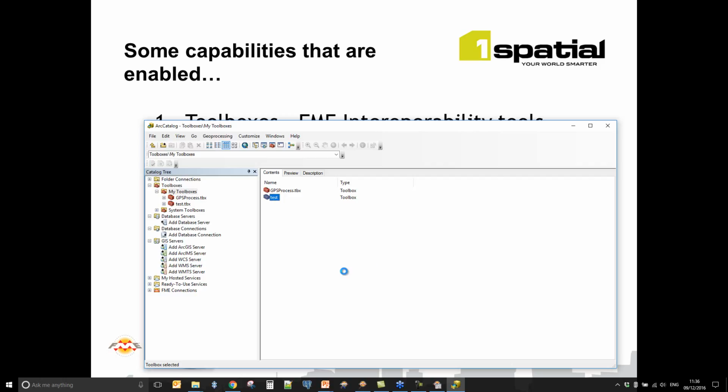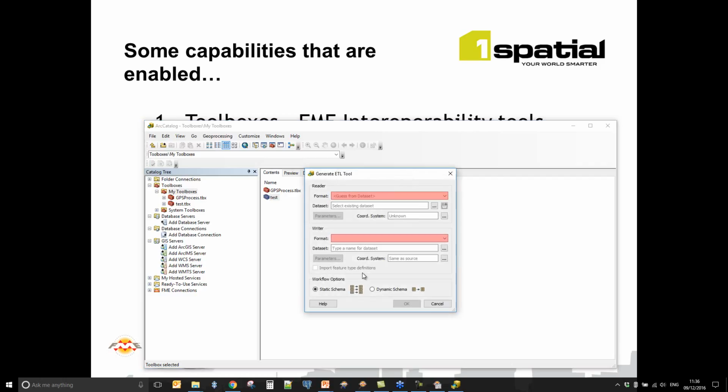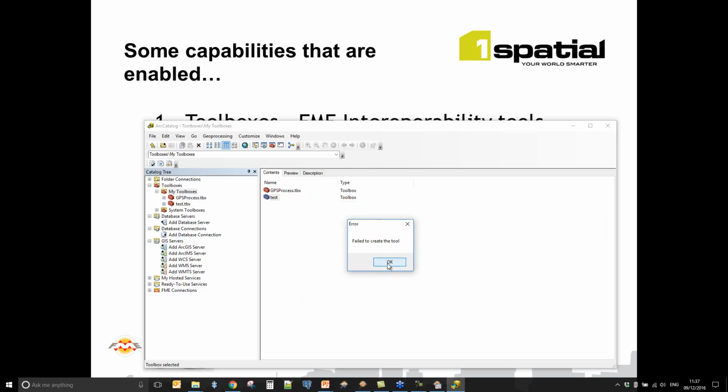What that allows me to do is effectively define a transformation. So I can define a reader, and this is an FME dialog box. I can define a writer, and once I've done that and clicked OK, it will actually launch Workbench from within Esri. Now, in true Blue Peter fashion, I have prepared one already.